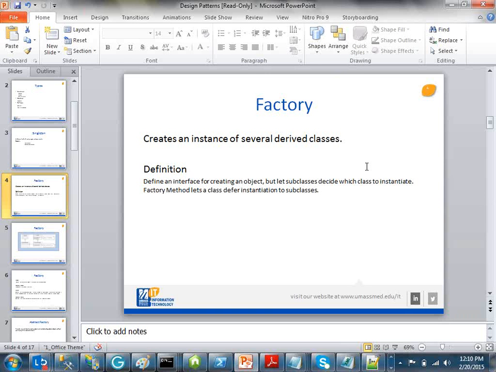But my data providers are different. Say, for example, if I don't have a factory pattern in my development, what is going to happen? Right now I'm using SQL Server or Oracle, or I'm doing some unit testing where I don't want to go for either of those databases. So I'm going to create an interface by providing just the operations that need to be performed, like insert, update, delete, remove. And the implementers will be the SQL data provider, which implements against SQL databases, and the Oracle provider, which implements against Oracle.